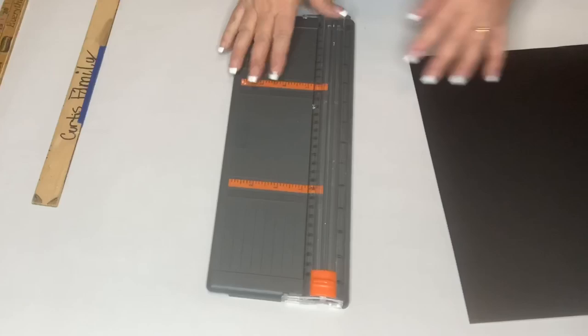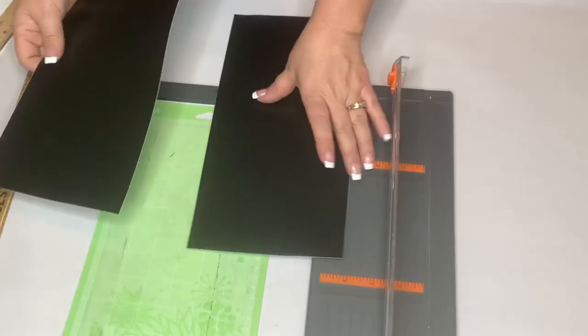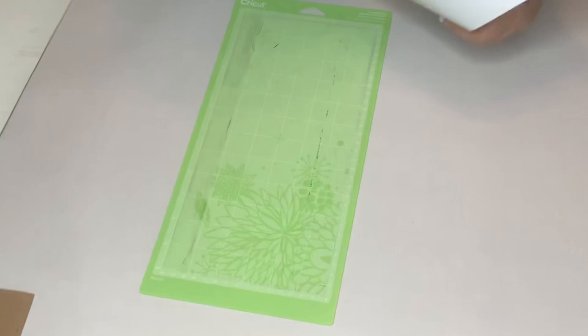So here's the vinyl. We're gonna do the top line in black, which is gonna say cut your own. And so you just slide it into the paper cutter, and there's a lip there that you'll rest it on to know that it's straight. And it needs to be 6 inches, which is the size of the Cricut cutting mat. So you take the protective cover off of the mat and then put your vinyl down, and it's sticky, so it'll stay on there.